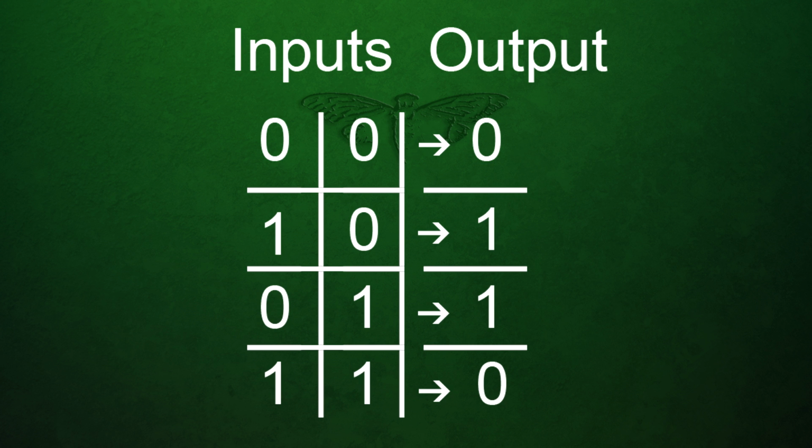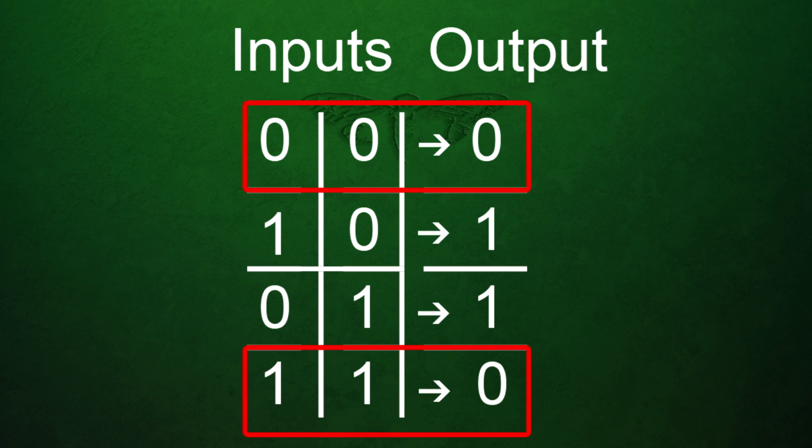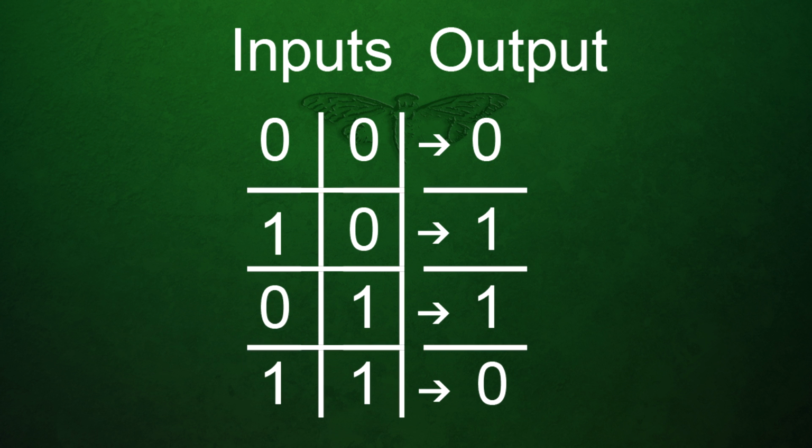XOR is true when and only when one or the other of the two input bits is true. That means if both of the input bits are true or both of the input bits are false, our output will also be false, therefore 0. This thing is called a truth table, and it's just a way of representing some digital logic. It has all of the different input and output options on it, so you can see the full path of bits coming into this operator.